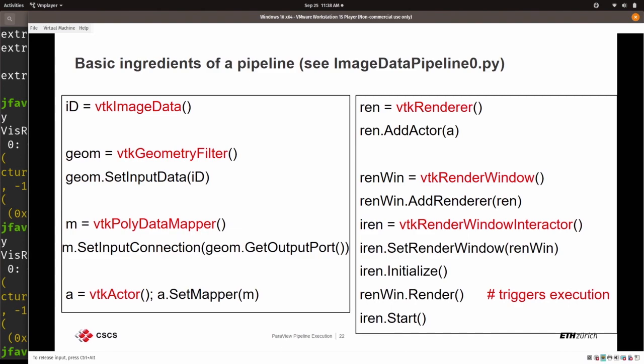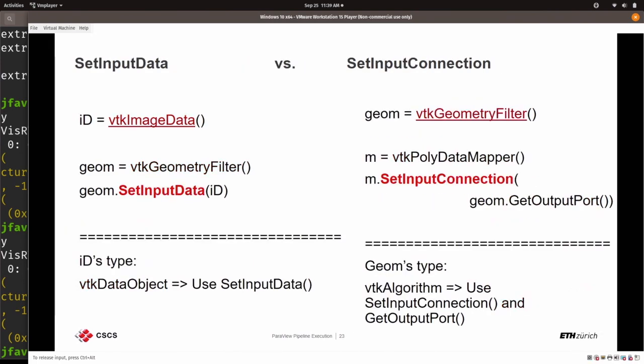Then we use a polydata mapper where we connect the filter to it. We use actors, mappers. Those are details about graphics. We don't need to explain all of those things. The renderer is here. And then at the very end, the render window render triggers the execution of the pipeline.